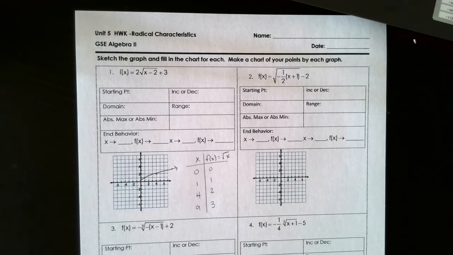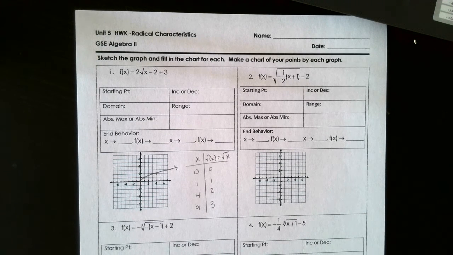Okay, I'm going to do a couple graphing problems with the characteristics for radicals. I saw your uploads and I spot checked your homework, but I did not go through every single graph because that would be way too tedious. So I want to do a couple of the problems from the homework, give you some examples, and then be prepared. We'll have a quiz next week. I don't know if it'll be Monday or Tuesday. I'll figure that out this weekend and we'll let you know.